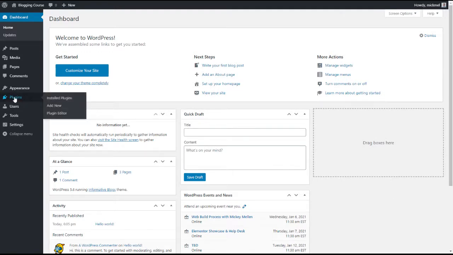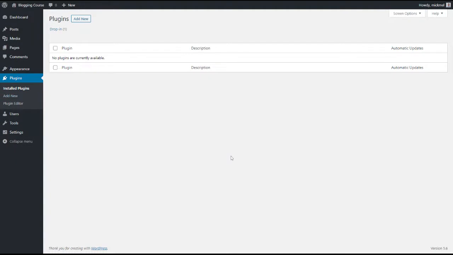We can go on the left here to plugins. You can see nothing on the site yet. Fewer is better. We're going to talk about three specifically here in a minute. I'd say up to 6 or 8 is probably pretty common. Up to 20 is maybe not a big problem.